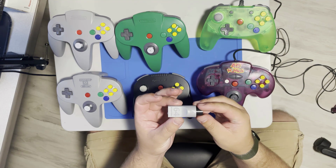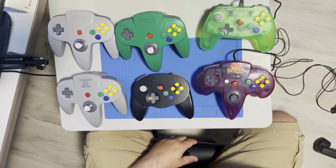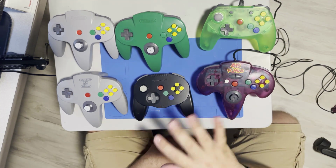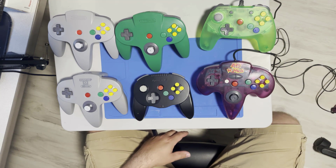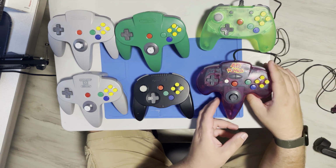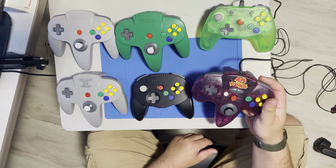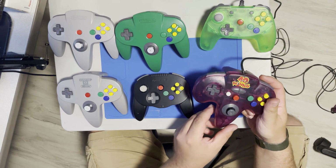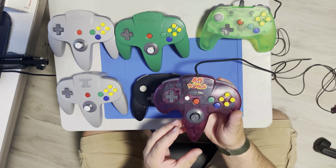All right. So with that out of the way, these are the controllers that I have. Some are official ones, some are third party, but I thought I'd show the differences between them as a quick overview. I'll start over here on the bottom right. This is the most recent controller that I obtained, other than doing the quick mod here. This is the 40 Winks controller. This came packaged with the 40 Winks game that was released by Pinko.